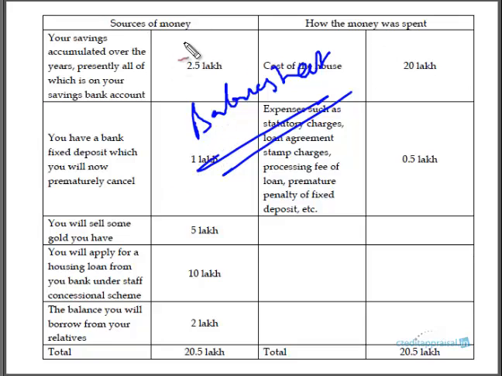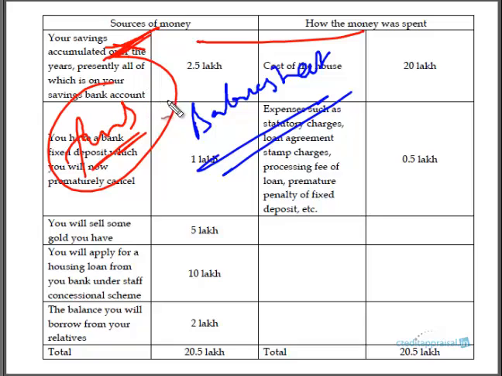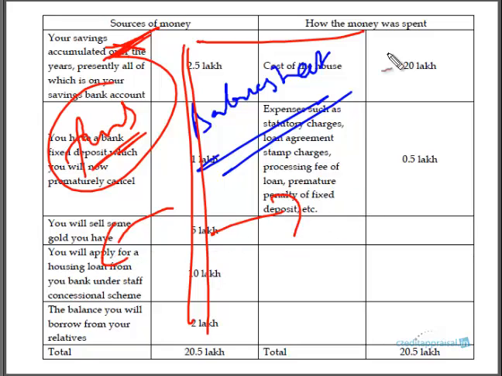It is a table like this. You'll have 2 columns. On one side you'll be listing all the sources of money. From where have you obtained? From where has the company obtained the funds? Who are the people? Who are the institutions who have lent funds to the company? So you'll be listing that in this column. And in the other column, these funds which you obtained, what did you do with these funds? What did the company do with these funds? So it's going to be listed in this column.